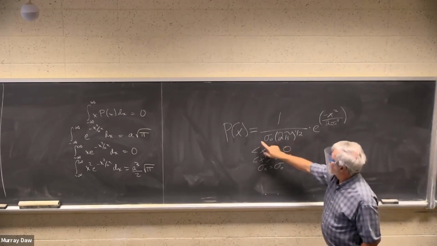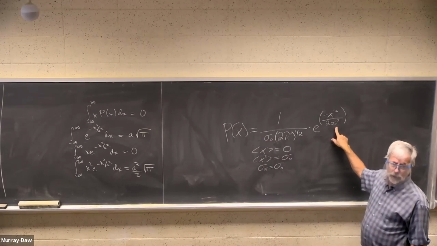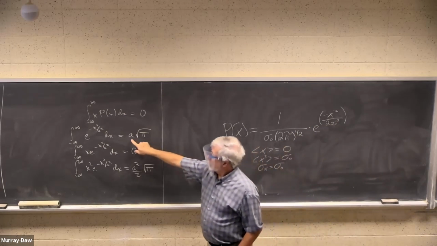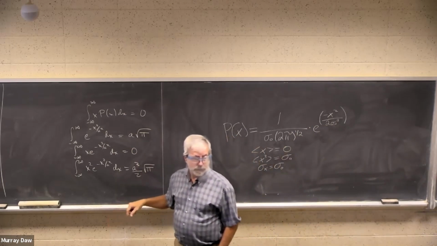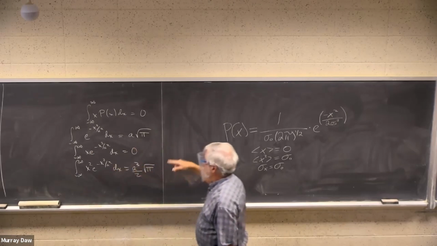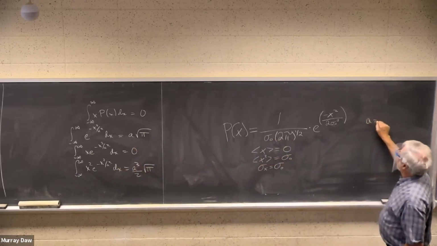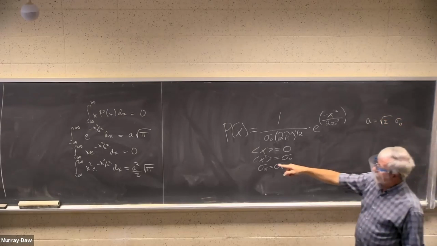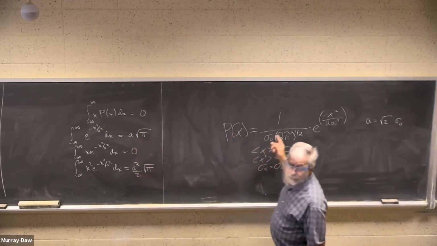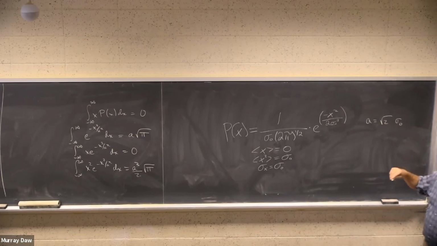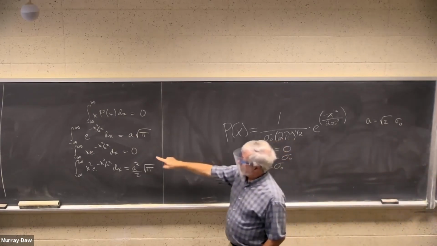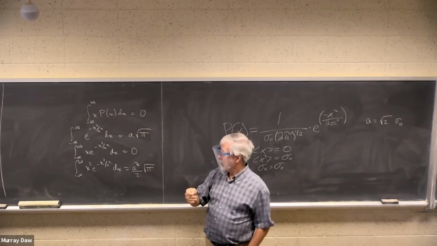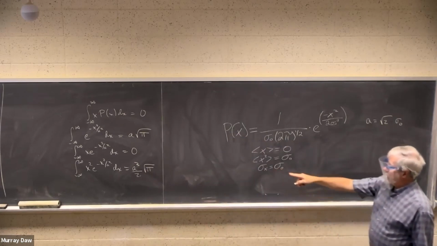Okay, so you have to be able to make the connection here that to do the integral of this P here, you have to identify that a squared is 2 sigma naught squared, or a is root 2 sigma naught. And then you can use integrals like this. In all three cases, we would say a is root 2 sigma naught. And everywhere there's an a here, in the answer you would place root 2 sigma naught. This one is trivial because the probability density is symmetrical around the origin, so the average is 0.